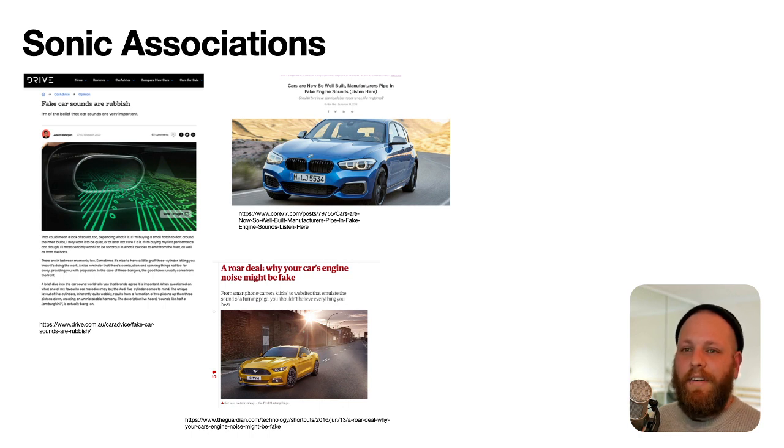Whilst the outcome of the actual vehicle was the same, it was a powerful car, and the internal comfort of the vehicle, in the sense that it's now quieter, was also a positive benefit, they still thought the authenticity of the sounds, the consequential effect of those sounds, was upsetting. And I think we all kind of get it. It's an intuitive thing. Fake car sounds seem inauthentic, so why would we want them? I think this really illustrates the semantic meaning of sounds, as in how it can be associated with things like authenticity and other aspects of experience that actually have to drive decision making around sound design.